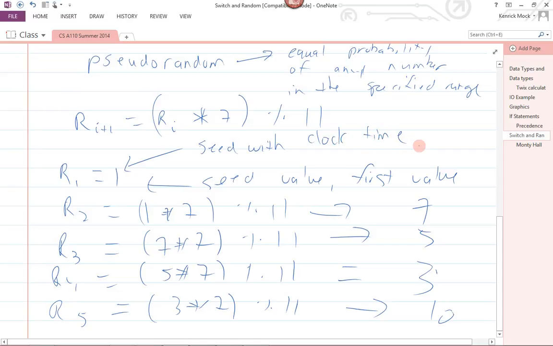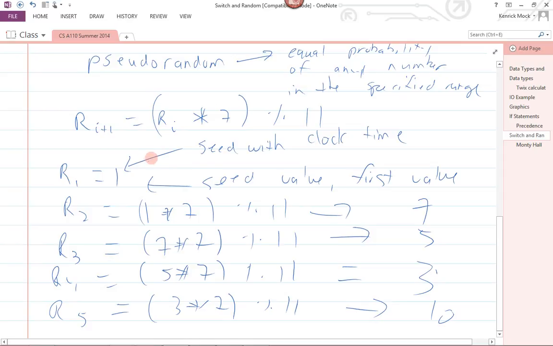So with most clock times, you can get the number of milliseconds that have elapsed since something like January 1st, 1970. That's the date of Unix time, when this algorithm began. Anyway, we can usually get the number of seconds since this date in 1970 and use that number as the value to seed the random number generator.